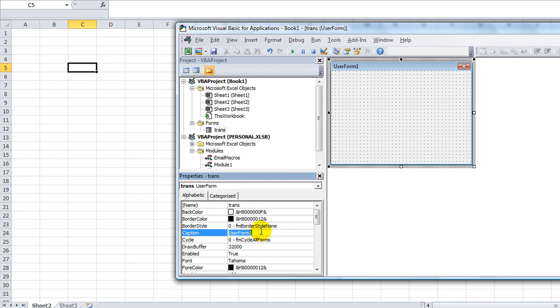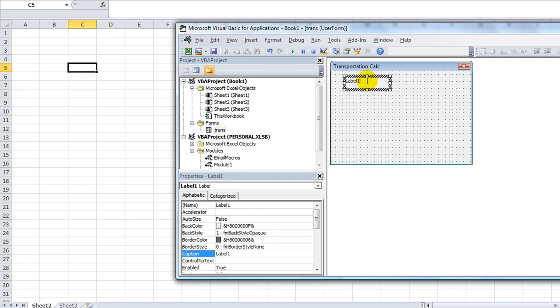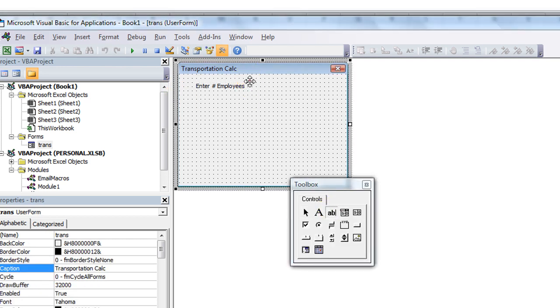TRANS. And the caption will be transportation. Calc. Let's put a quick label here. This is going to be enter employees, number of employees. Double click on the lower right hand corner, put a text box here.